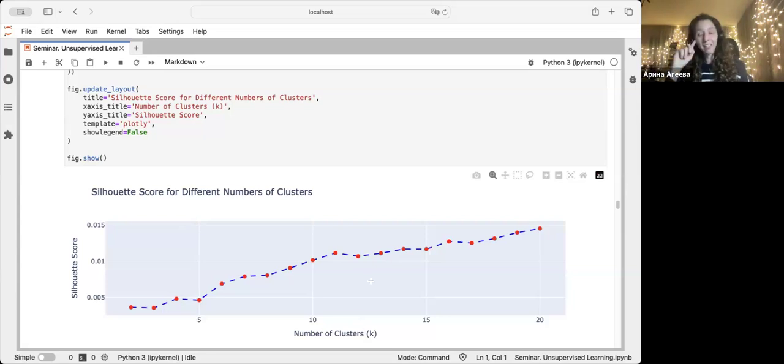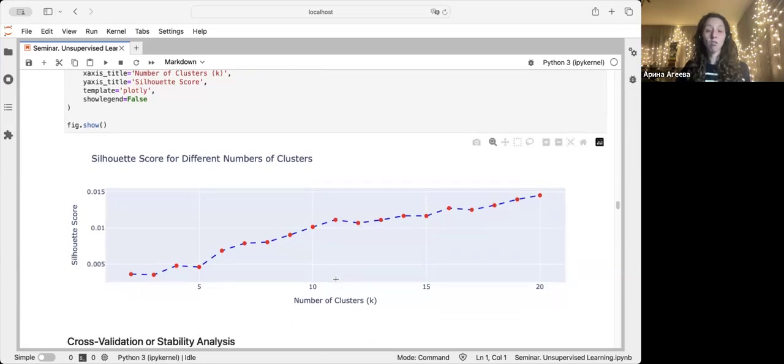But we remember that we have 11 classes, and it is a good result that our clustering model is sensitive to 11 clusters too.